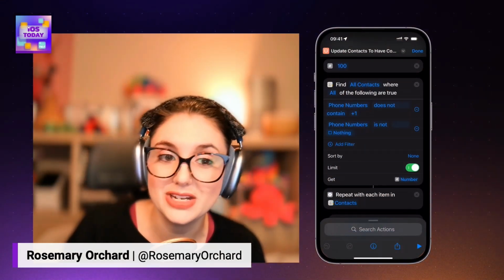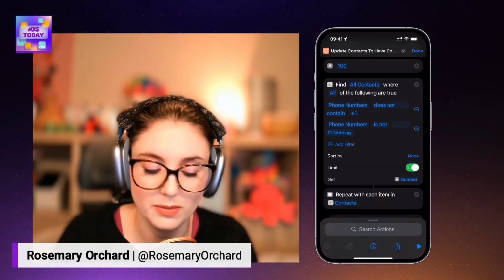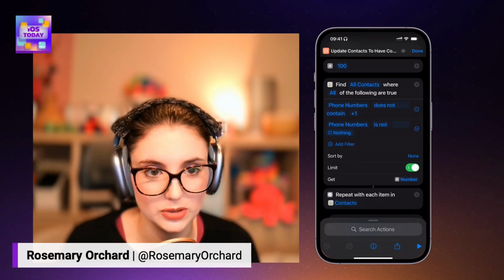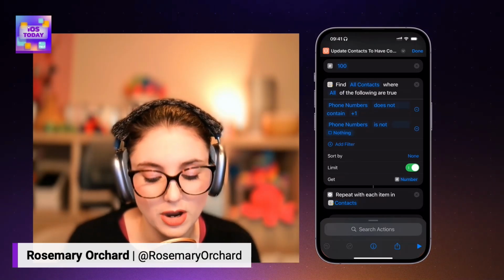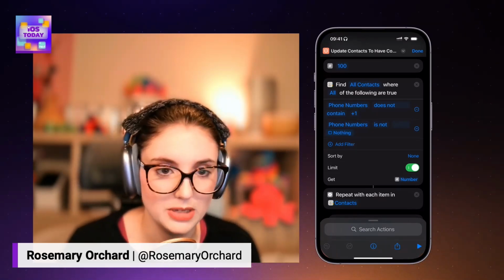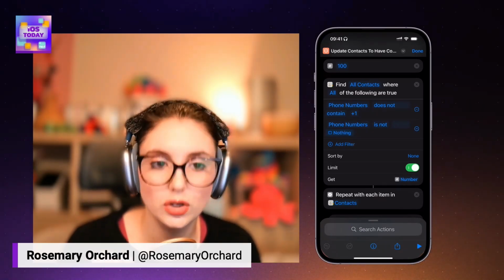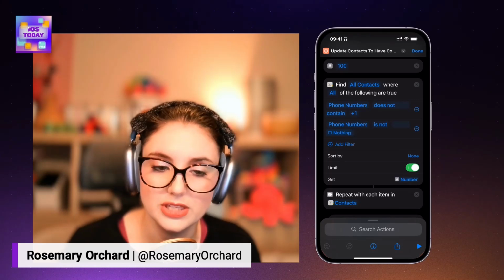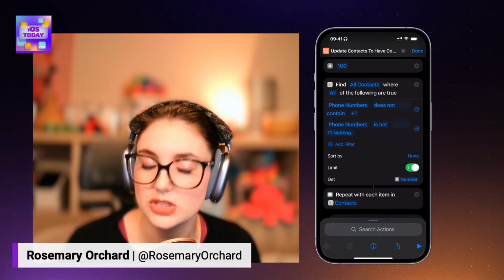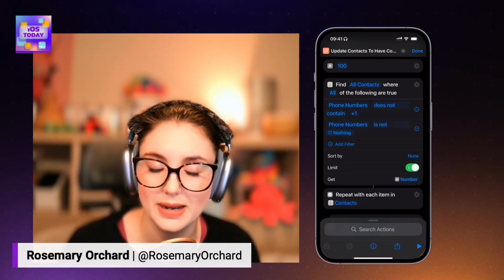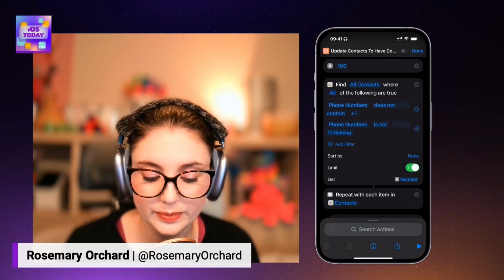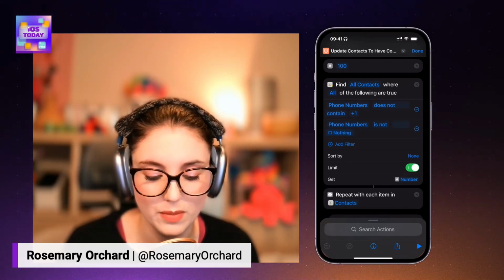And so to that end, in the shortcut I made earlier, which is my very best Blue Peter moment from the UK, where here's one I made earlier, I have put in a number variable to start with. I've set it to 100, and I've set the limit on the find contacts action to that number, because otherwise you could be locking up your device for quite a while, especially if you run this on an iPhone. It would be good to run it on Mac ideally, because it's got more power and you can run shortcuts in the background more easily. But either way, this is what we need to do to make sure that we don't crash and burn everything.